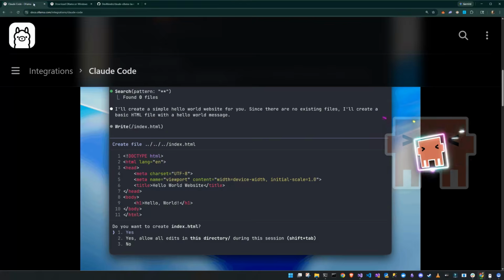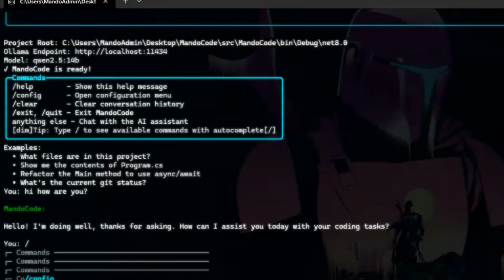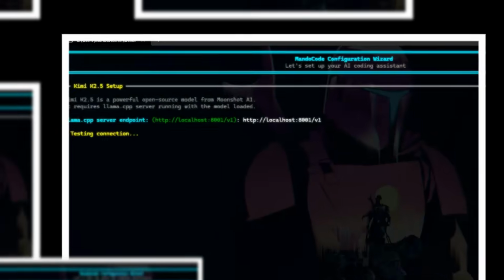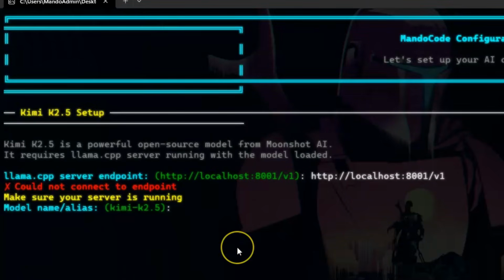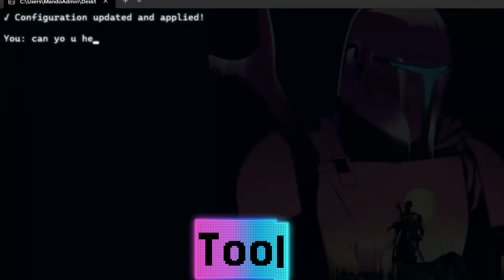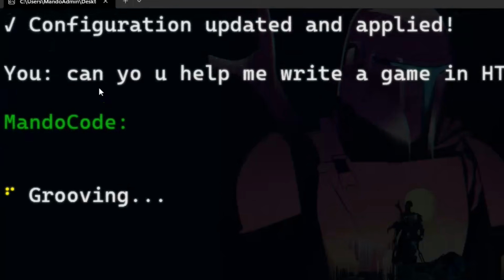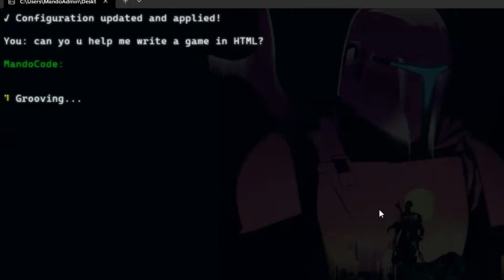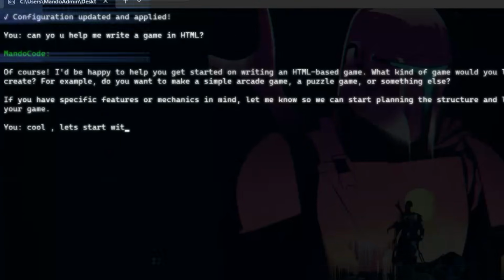Now, I actually built my own CLI agent called Mondo Code. And let me be real with you, building something that matches what Claude Code does is very hard for me. Really hard, actually. I'm not afraid to admit that because we're talking about proper terminal UI handling, context management across files, tool execution, error recovery, and the whole entire agentic loop to keep things flowing. It's not just about calling an API. There's a lot of engineering that goes into making it feel really smooth.